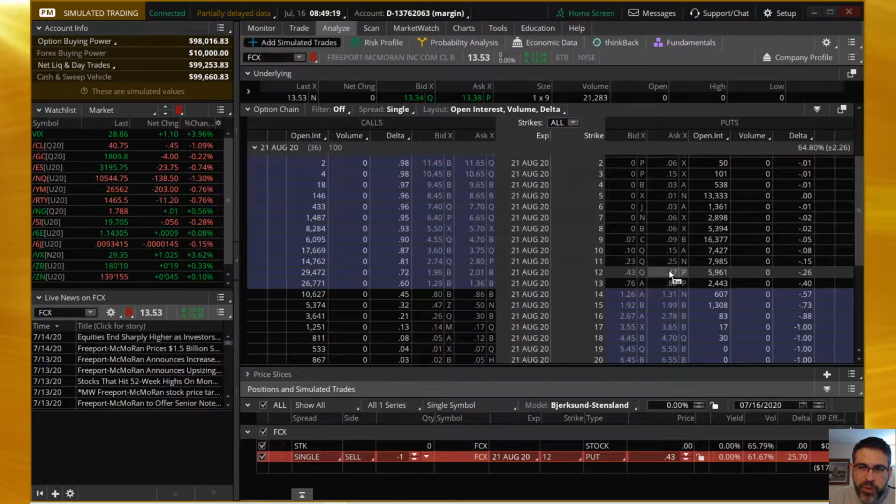We're looking for the 12 put, which looks like we said, it's got 4 stars of liquidity. We're looking at a 4-cent wide bid-ask spread. Now, of course, penny wide is the best, right? But this is pretty tight, and we're looking at a 26 delta, and you can use that as a proxy for probability of it being in the money. So, right, that means there's like a 74% probability that this expires worthless. All right, or you double that to get your probability of it giving you a heart attack. So it's going to be a 52% probability of touch that in the next 36 days, FCX is going to test us to the downside.